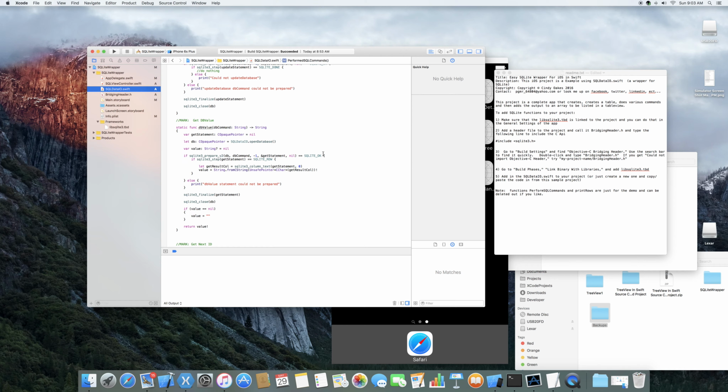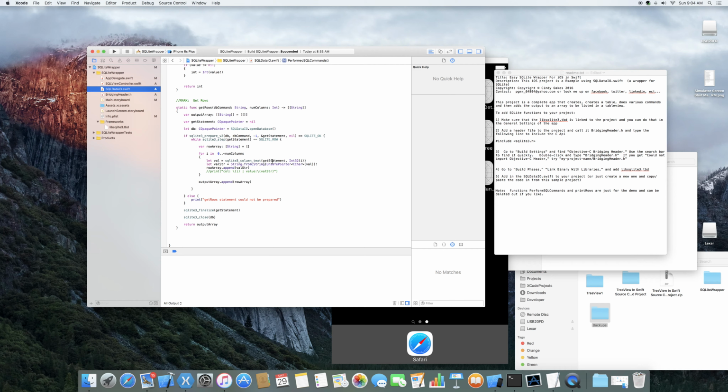For whatever reason, if you don't want to do dbValue, if you don't want to have to convert it and you know what you're looking for is an int, you can call dbInt and you just pass it the select command. On the getRows, it gets rows and sends it back to you in a two-dimensional array, and you pass it the command plus the number of rows, and it gets it for you.